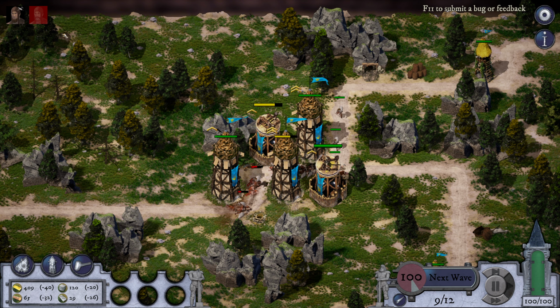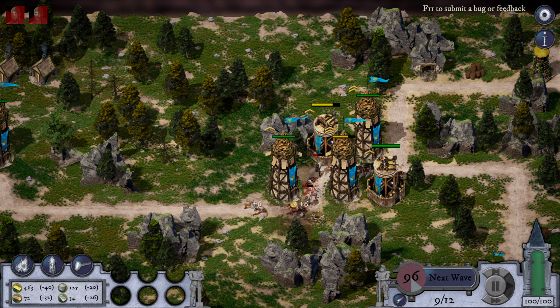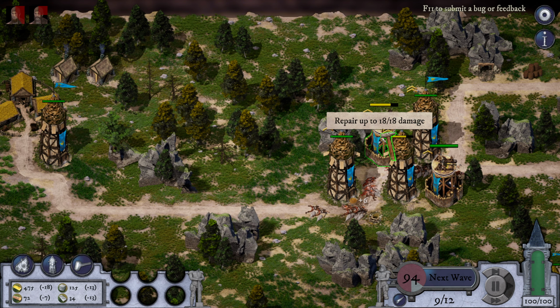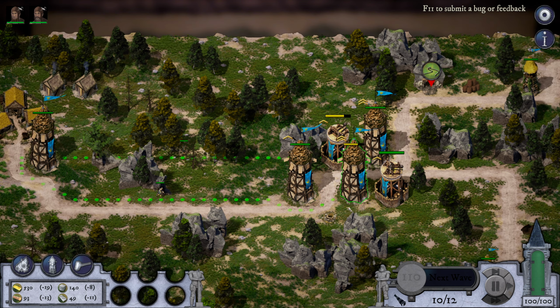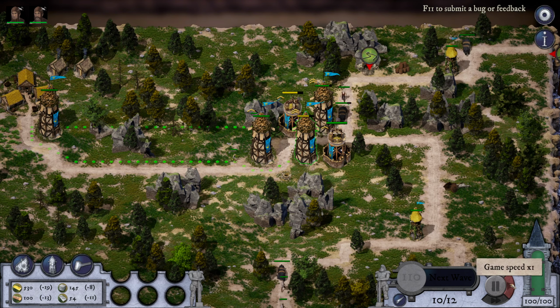Okay, one of them died. The other may have died. That's okay. They'll respawn at some point. It's actually quite quick. That's nice. Okay, repair you. Let's freaking go, and let's immediately just accept the gauntlet of another wave.